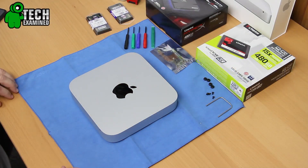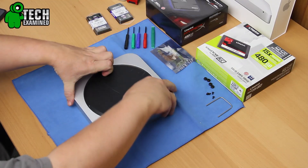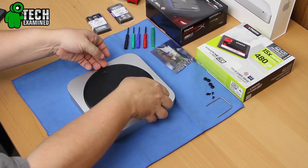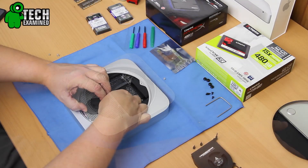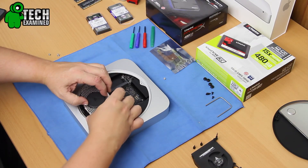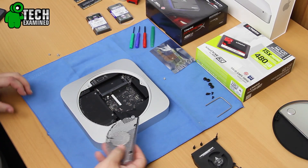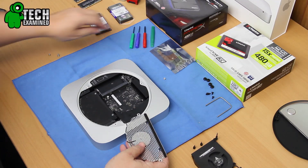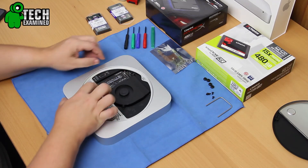Installing these was not much of an issue besides taking apart the Mac Mini. Going through the guide and laying out all your screws and screwdrivers and having the right tools is very, very important when you're doing this. Staying organized and taking your time, because there are a few ribbons and cables to deal with. For example, one of the first things you run into is the Wi-Fi antenna, which is plugged into a board attached to a semi-round plate. If you're not careful, you might rip it pulling it out.